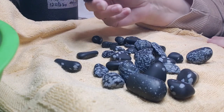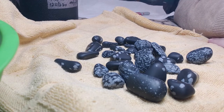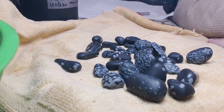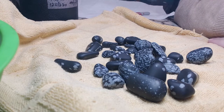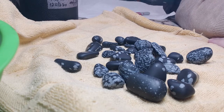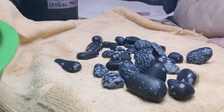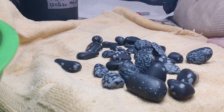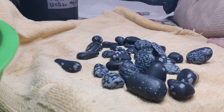So in case you're new to the videos and you haven't seen this before, our Snowflake Obsidian, we ran like normal. We started with the 60/90 heavy grit, coarse grit, and then we went to the 120/220 medium silicone oxide grit, the 500 pre-polish, which is aluminum oxide, the 1000 aluminum oxide, and then we put it in a wet polish, and the wet polish is what damaged the stones. They looked terrible. They were really crazed.